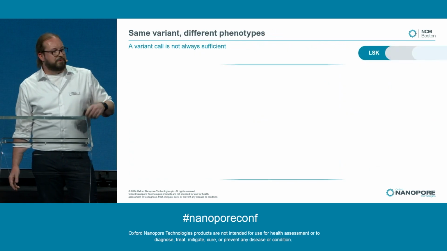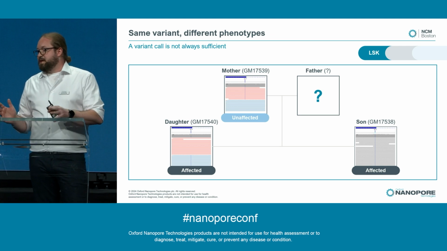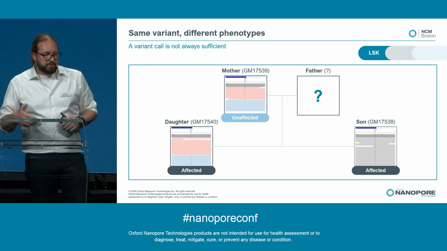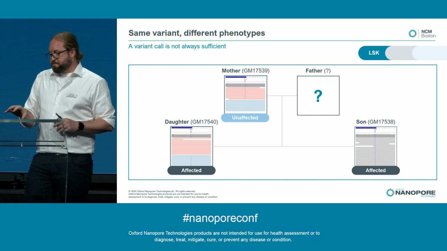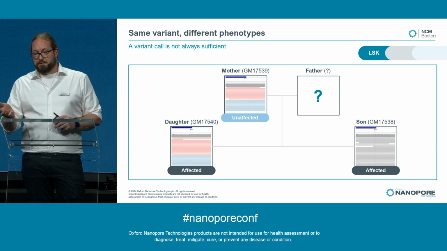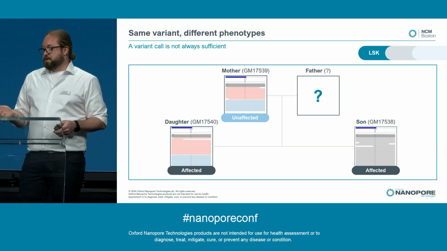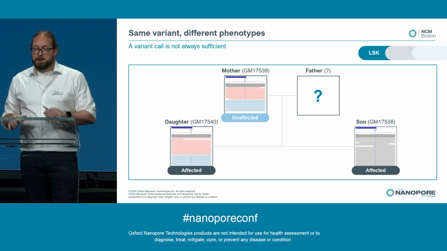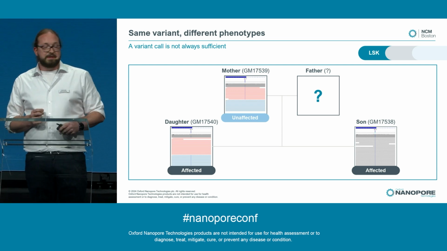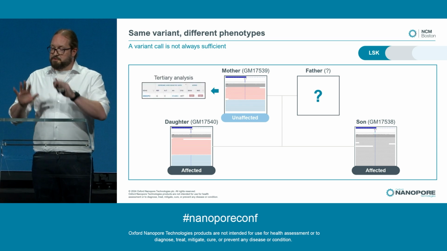So why am I telling you about phasing? I'm building up to the point I made in the beginning, that sometimes a variant call alone just isn't sufficient. That's perfectly illustrated by this family. There was no cell line available for the father, but we have data for the mother and for the two offspring, a daughter and a son. Interestingly, while the daughter and the son are affected by Rett syndrome, the mother isn't, although they all have the same pathogenic variant. Again, we ran it through the workflow.